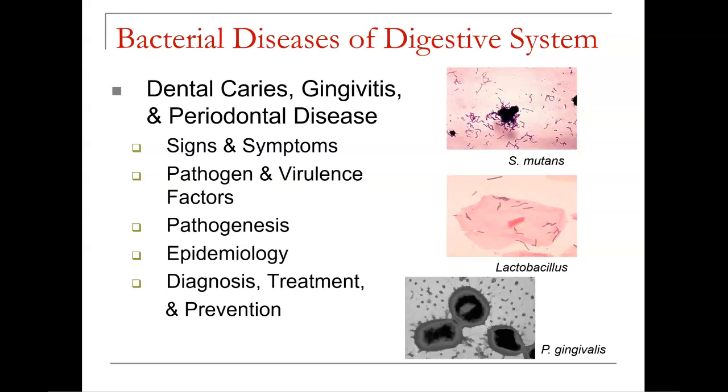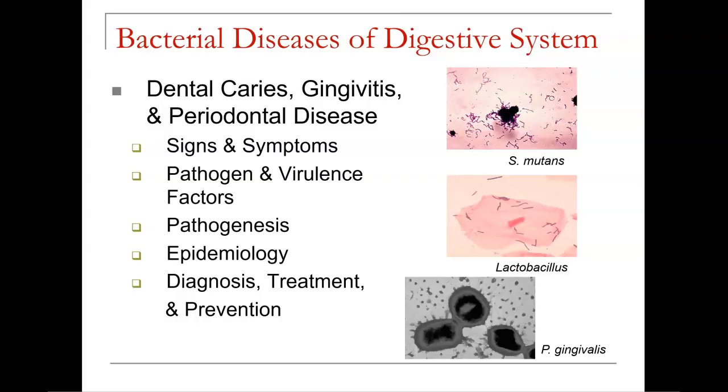Dental caries, gingivitis, and periodontal disease. With our signs and symptoms, caries appear as black holes or pits in the teeth, and they progress. They give you a toothache and sometimes tooth loss. These are cavities. Periodontal disease presents as swollen, tender, bright red, or bleeding gums that progress and could cause tooth loss.